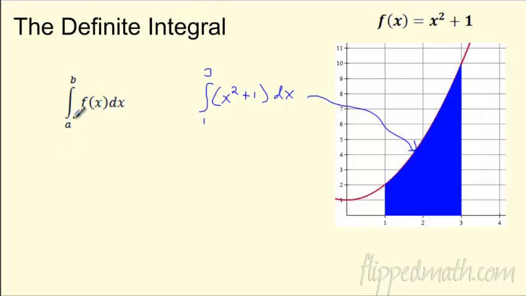So from a to b is the interval, so this is the lower limit, the a. We're always going to start with this: the lower limit goes to the upper limit. Ooh, my handwriting is a little rough today. And that's the b. So that's where I had this interval. I think on the last one I wrote from 1 to 3. So we integrated from 1 to 3.